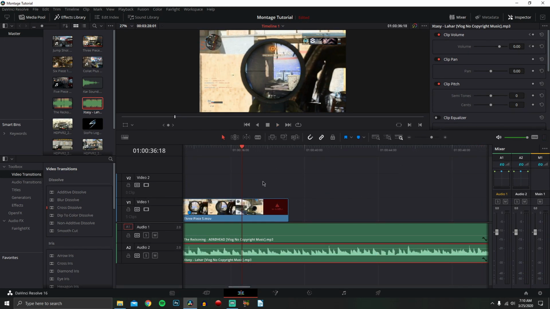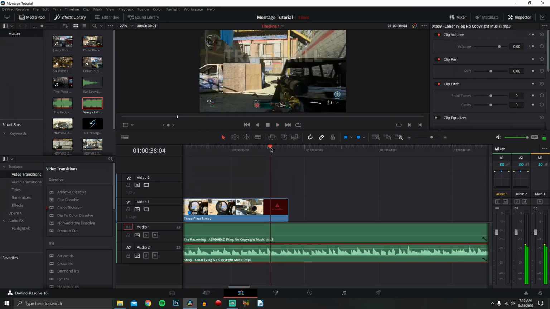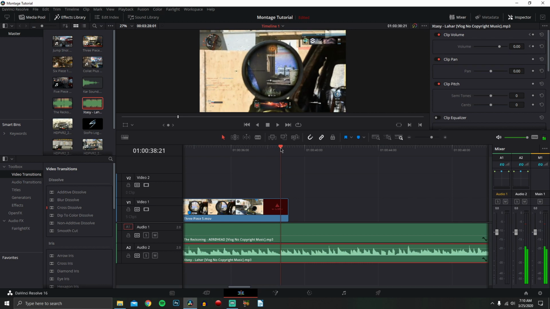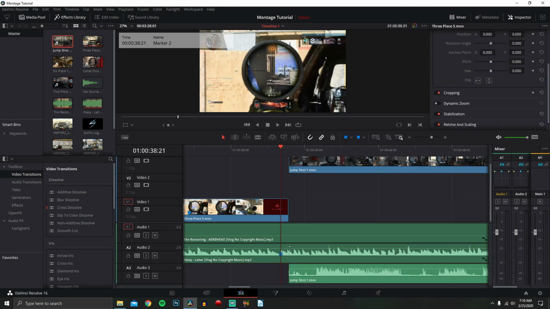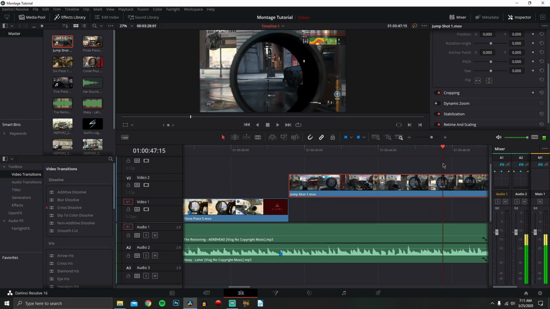Now, it just so happens that this first clip syncs up almost perfectly with the music, so we can just move on to the second clip. I want the first shot from the next clip to sync up with this clap in the song, so let's set a marker for the audio and add our next clip to the timeline. Find the shot in the clip and add a marker there.